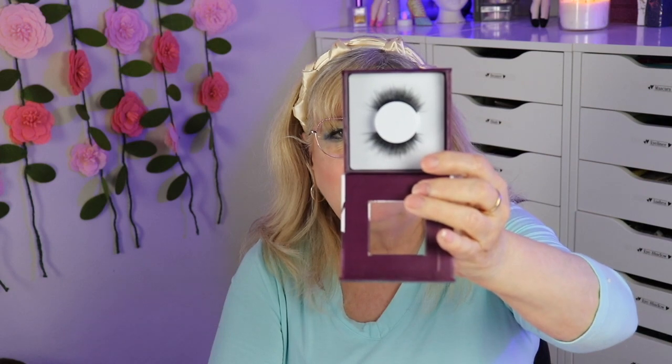This is Isabella 3D faux mink lashes. Faux mink means make-believe mink — faux means fake, mink in other words — it's not real. It's cruelty-free, it's got the bunny rabbit on there. Oh, look at those — those are gorgeous! I might try these someday whenever I can wear them out and about. They're really full and fluffy. Oh, they're so soft — I'm used to the very inexpensive lashes, and these are so soft.